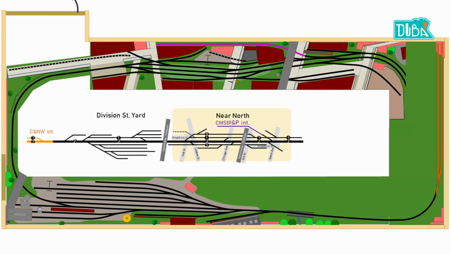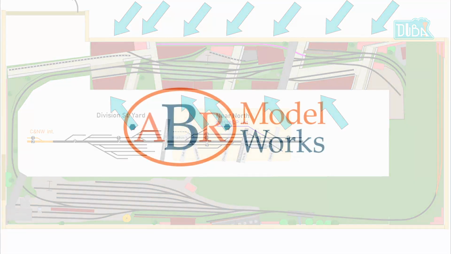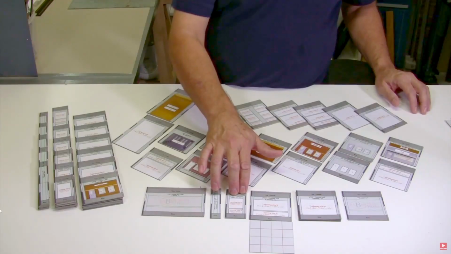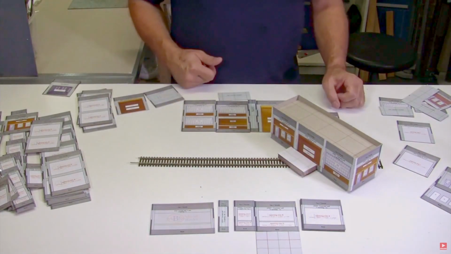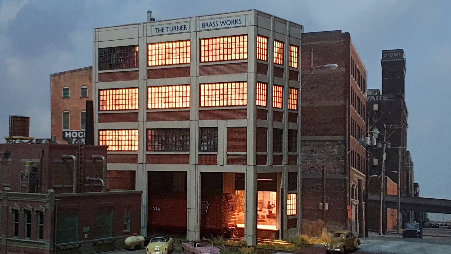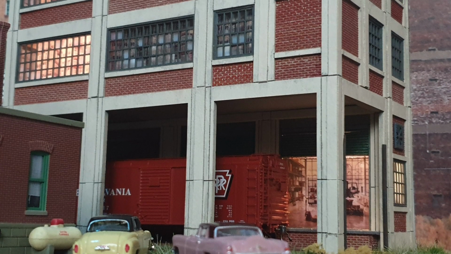Right now, you're probably thinking, how is he going to build all this? There is not one structure that's square or the same size. But you know, they don't have to be scratch built, or they don't have to be a custom design, because ABR ModelWorks has a modular building system that easily allows you to make any structure for any size. I already made this background kit from ABR ModelWorks, and it has all kinds of angles here at the back, yet it was easy to design and easy to make into this cool looking building.